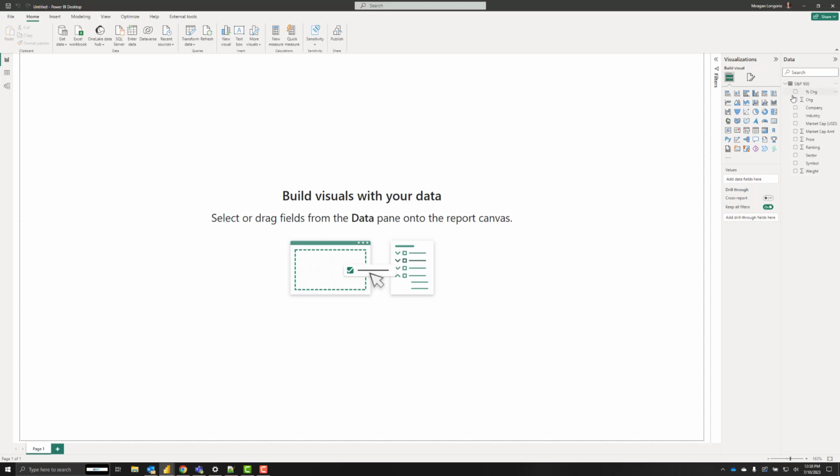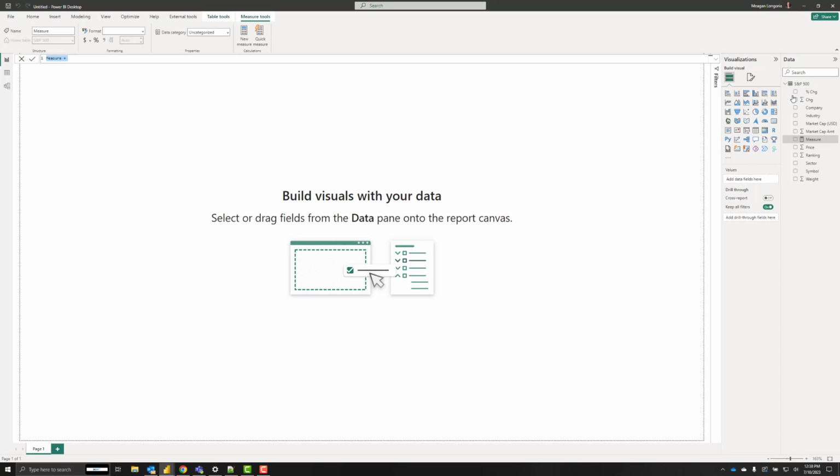All right, not much DAX in this one. The best practice is to make explicit measures. So if you want to do a quick measure for market cap, you can.